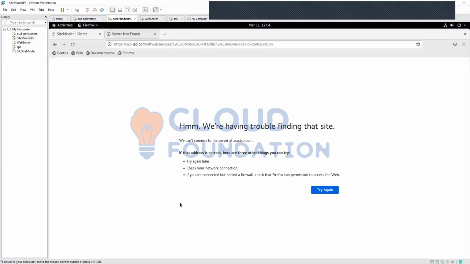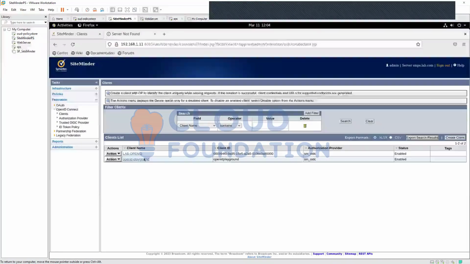This is known as the OpenID well-known URL, and they don't have to know any other information, like what the token endpoint is or what the user endpoint is. Just this well-known URL they can configure at their end, along with the client ID and client secret. These two pieces of information you just configure at their end. That's it. The flow is configured, and they can check the flow and then use it.